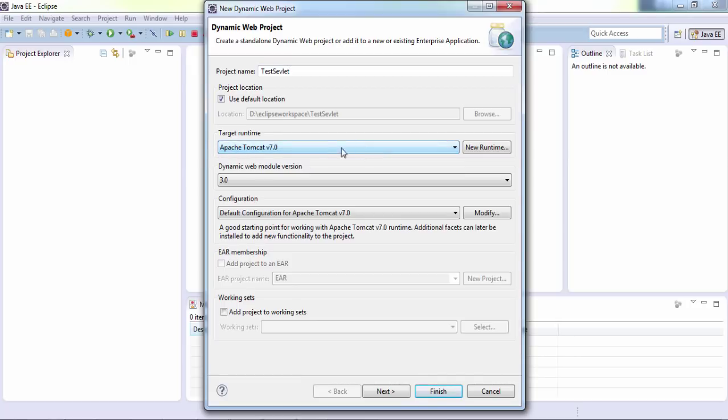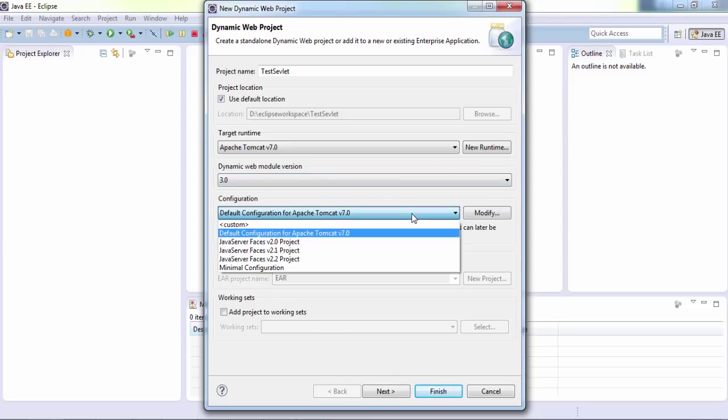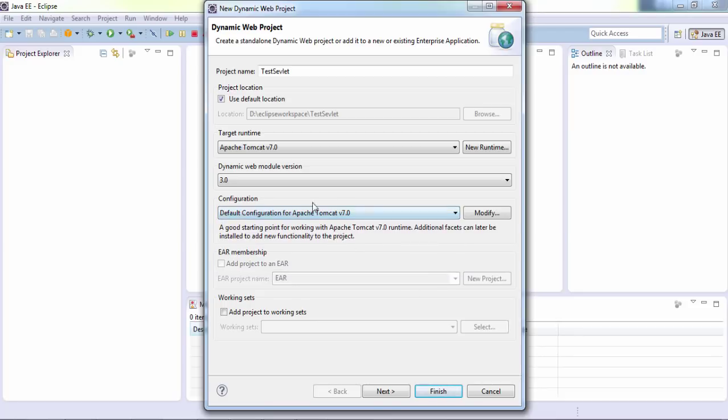Runtime environment. We have already configured the runtime environment, so we have selected Apache Tomcat. Leave the rest of the things as it is. Configuration also automatically it has selected the default configuration for Apache Tomcat.